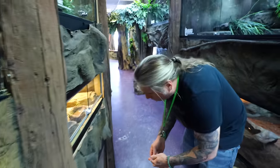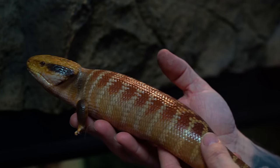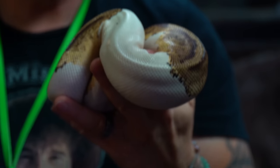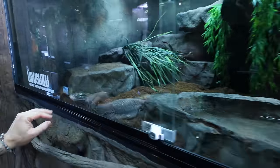Over here we have one of our initial animal ambassadors that has been here since the day we opened and still continues to be one of the more popular animals for people to hold — that is Potato, the centralian blue tongue skink. Of course Honey, the piebald ball python, which is another great animal ambassador for us. Abasuku recently got a cage overhaul — hey Abasuku, what's going on buddy?